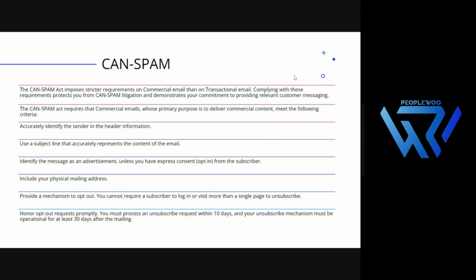That is why transactional emails do not enforce CAN-SPAM laws, will not require you to have an unsubscribe link, a physical mailing address or any such things. Transactional emails are not for advertisement purpose. So CAN-SPAM laws are not applicable for transactional, but they are applicable for commercial.